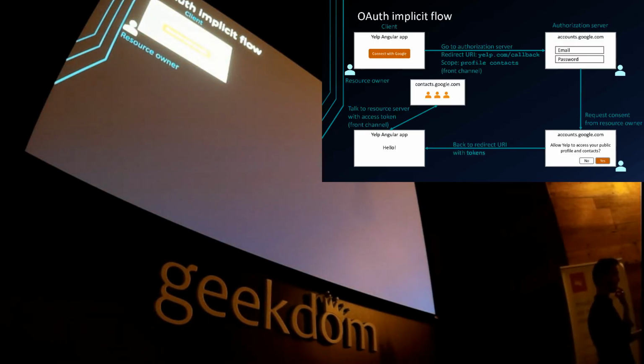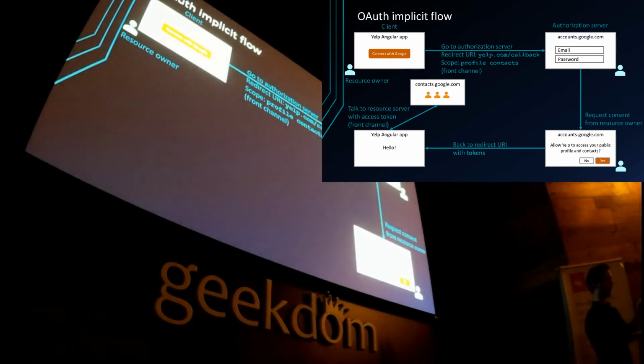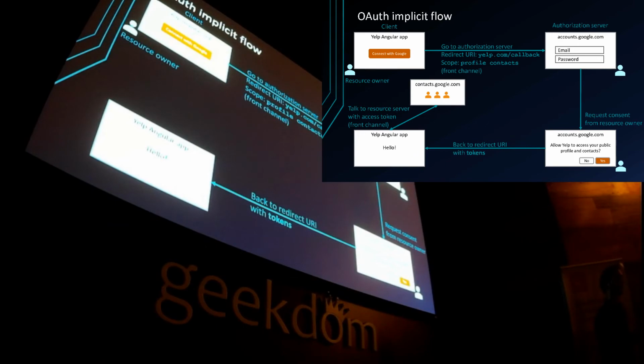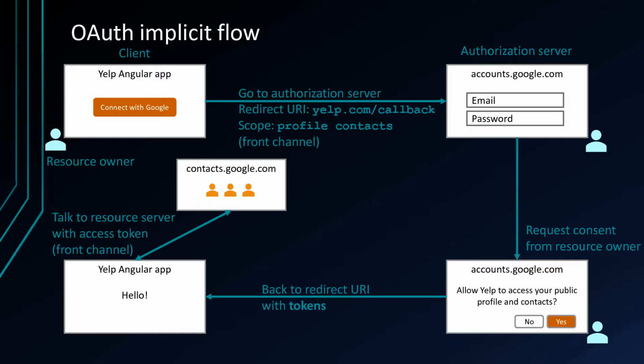It's very similar. We're still redirecting over to the authorization server. We're requesting consent. We get redirected back. But instead of that redirect happening with a code that then we have to exchange on a back channel, in this case, there is no back channel. So we just get the access token right away. And then we just go ahead and use it. Based on what I was saying before, this is a slightly less secure flow because technically exchanging that access token over the browser, over the front channel, means that it could be stolen theoretically.